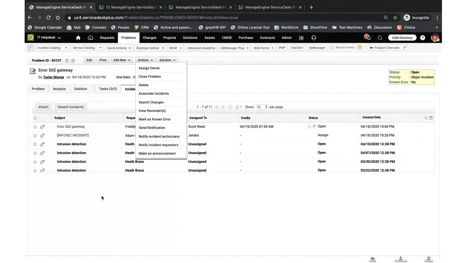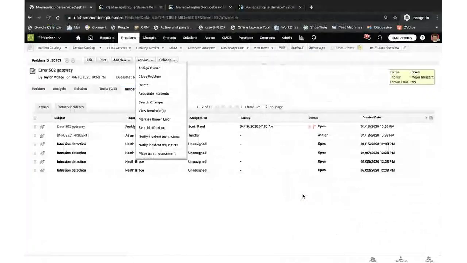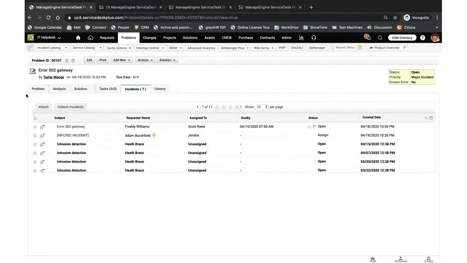And now that we are arriving at the final phase, which is resolving the ticket, we are going to see what are the tools that are going to help us big time. Now, what did we do? We linked the tickets, it didn't help us. We created a problem ticket and we brought all the relevant incident tickets right into my problem ticket.